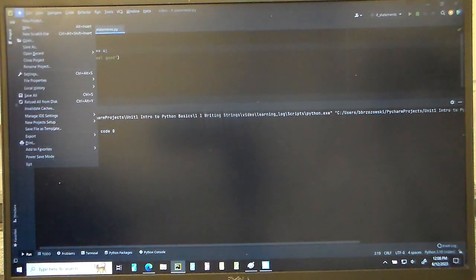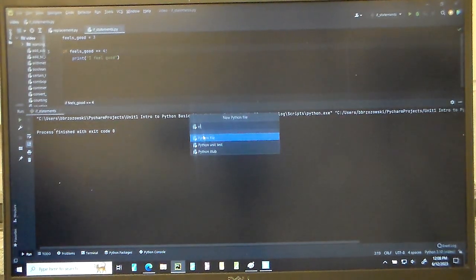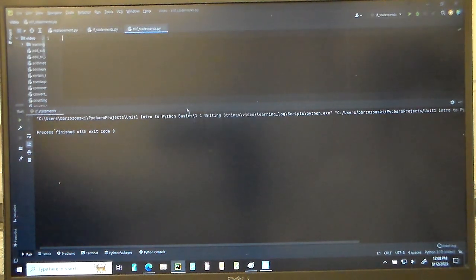Alright, so let's do a new file. I'm going to call this one elif, as in else if, statements.py. And up top, we're going to create a variable called feels_good is equal to "G".